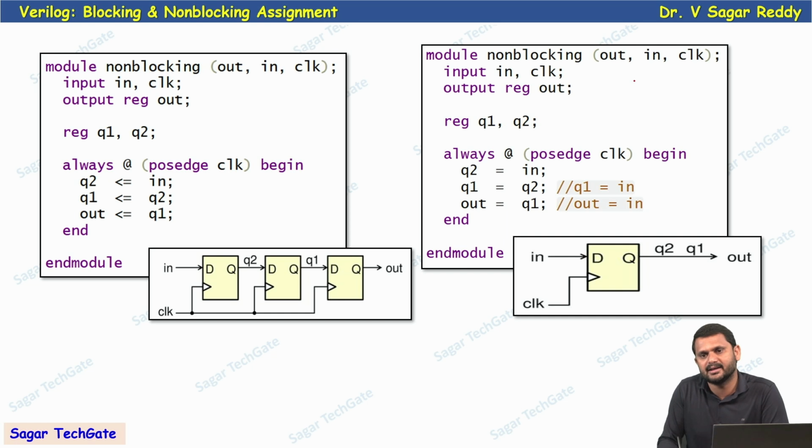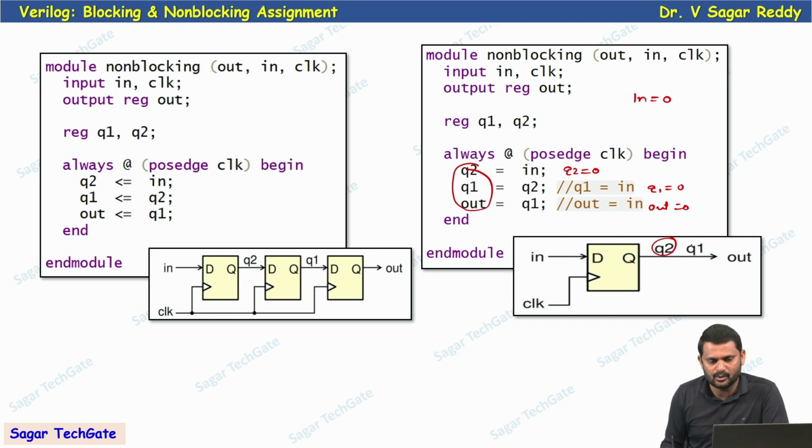Assume for example in this case in is equal to 0. Clear? Assume that. So what is the Q2? Immediately Q2 is updated as a 0. Yes or no? So now Q1 is equal to Q2. What is the Q1? Q1 also 0. Clear? What is the out? Now out is equal to Q1, out is equal to 0. Clear? So now this Q1, Q1, Q2 out all will hold only one value, 0.